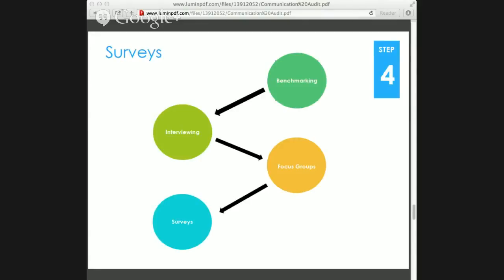For internal publics, you need to create a list of all the groups of employees. So again, this goes back to your stratification. Then you need to determine how many surveys need to be distributed to get an accurate read.